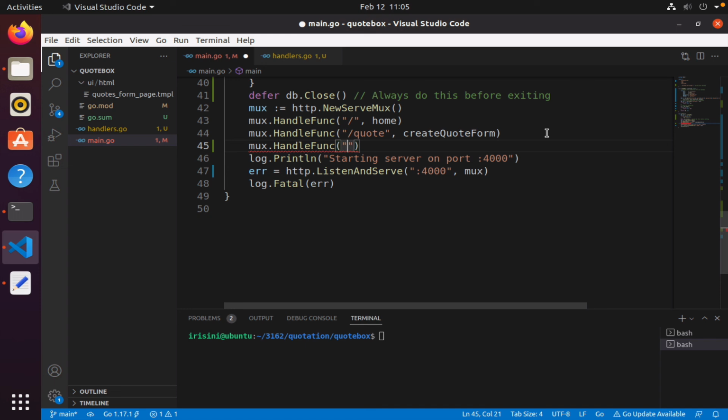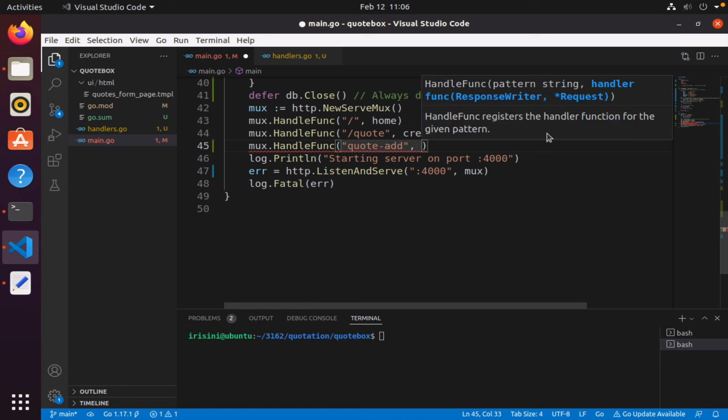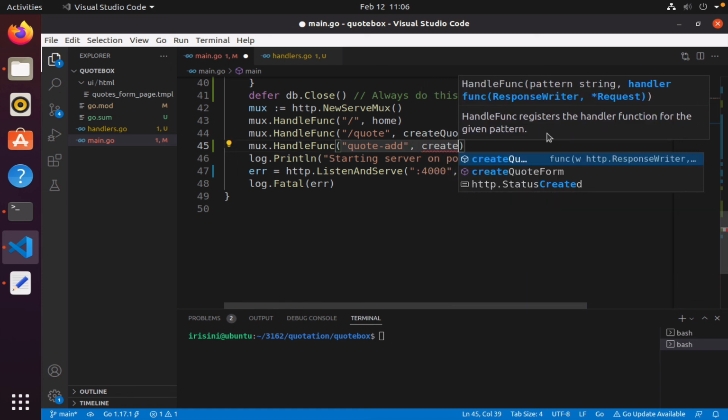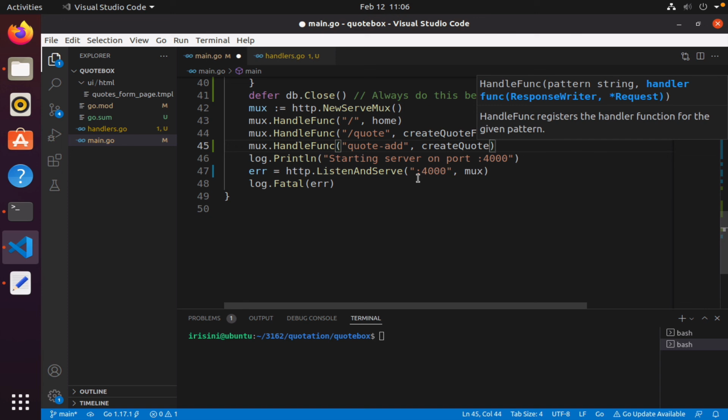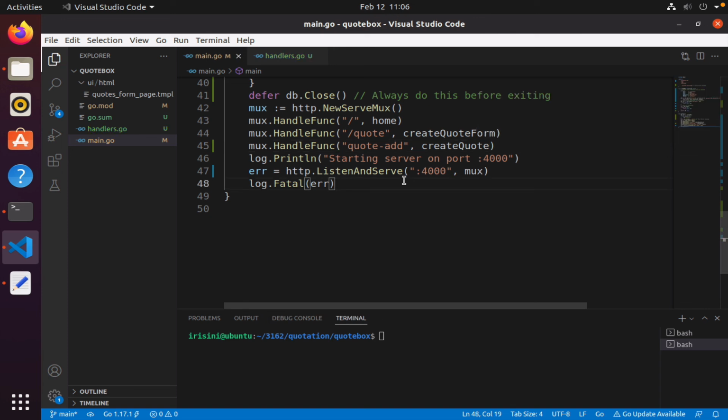What name did I give it? Oh, okay. I gave it the name quote add. And it's going to call our create quote handler function.